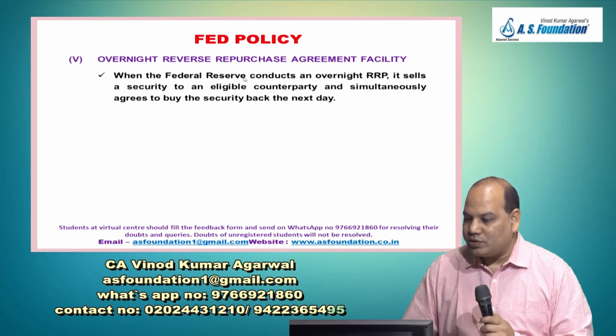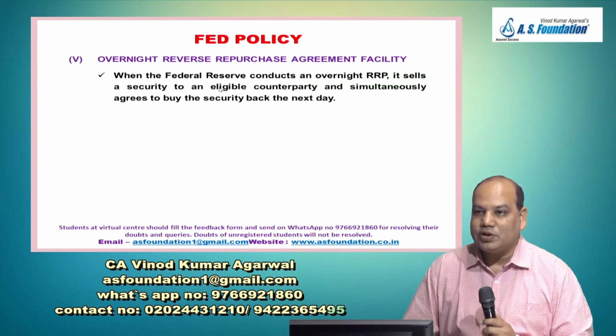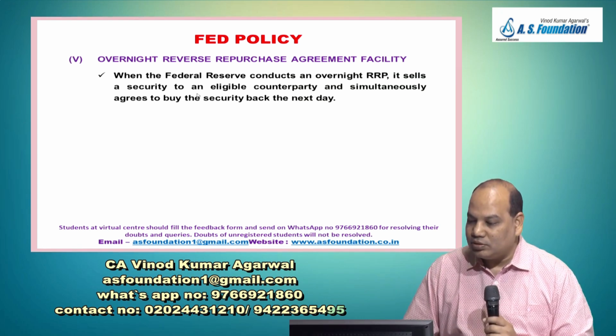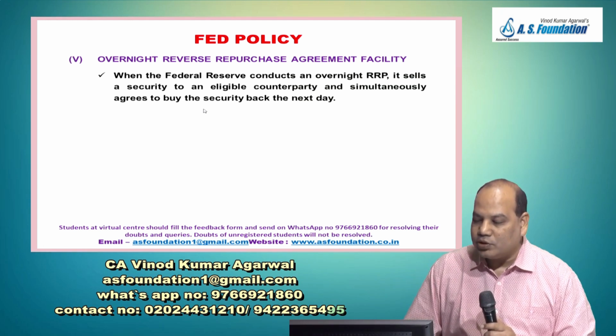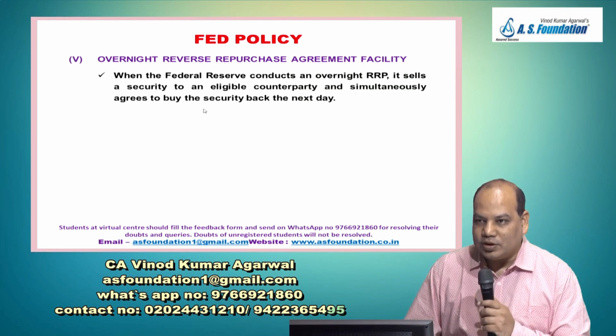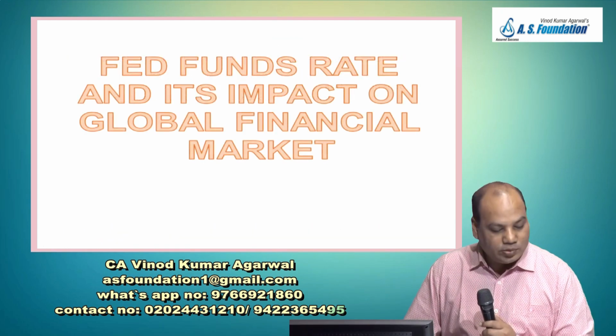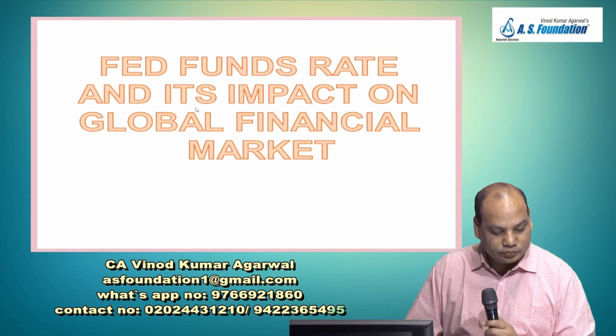Next is paragraph 5, overnight reverse repurchase agreement facility. This is like reverse repo. When the Federal Reserve conducts an overnight RRP, reverse repurchase agreement, it sells a security to the eligible counterparty and simultaneously agrees to buy the security back the next day. So this is similar to reverse repo.